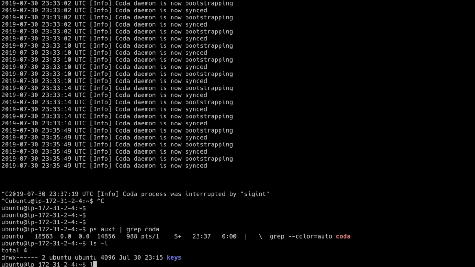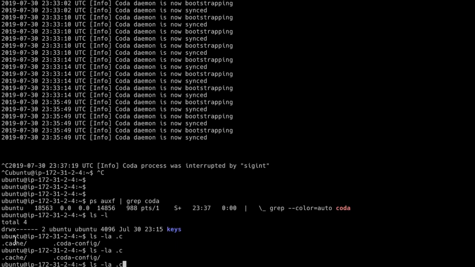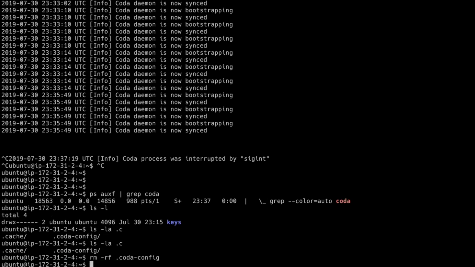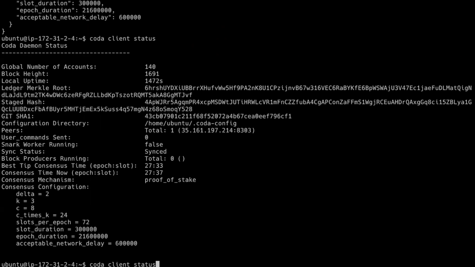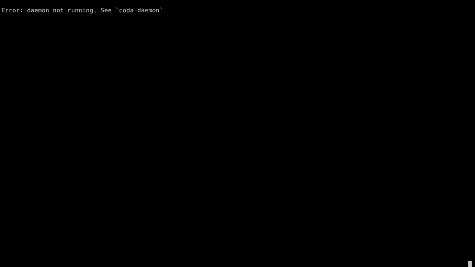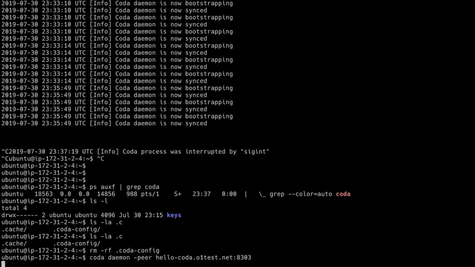This is actually also really helpful. Right now we know there are some bugs with some of our leftover config files. So you'll see there's this .coda config directory. If you do have to kill your daemon and restart, we recommend you blow away this .coda config directory completely, and then restart the daemon, so it has no potential to have any prior state or any other information. So we're going to call that in that window, and in this window, we're going to go back to watching the status, which is going to start once the daemon becomes responsive.